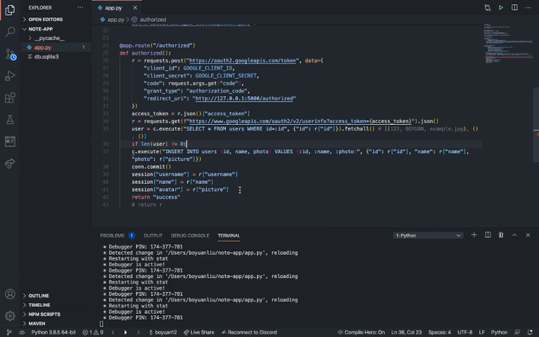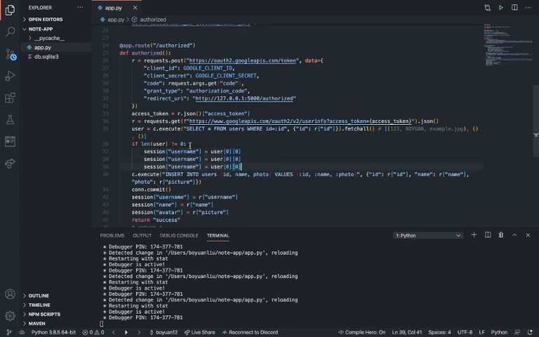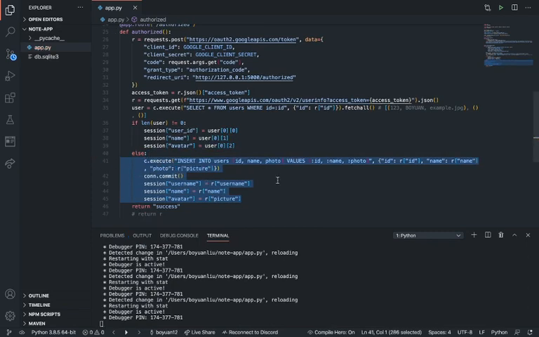Then what we want to do is use the create session, and then store these three properties by using the information that's in our database. For example, user 00 is going to give us a username. Want to have user ID, name, and avatar. So it's going to be 0, 1, 2. And then otherwise, if it's not in our database already, we'll probably want to create this. And then we want to go ahead and save it into our database.